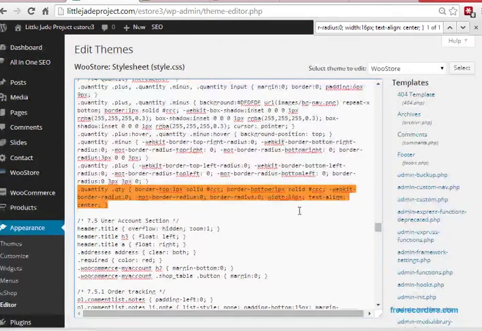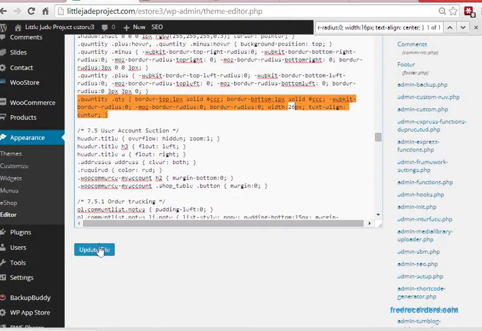By default, it is at 16 pixels. So we are going to change that to 30. So why 30, not 26, not 25? Let me show you. If we change this to, let's say, 20 or 26, we scroll down and we click on the update file. Let's wait for it.